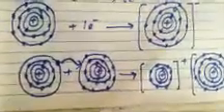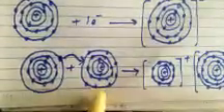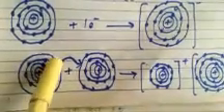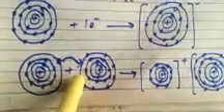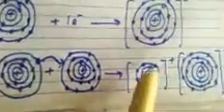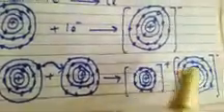Then this is sodium and this is chlorine, and sodium loses one electron and donates it to chlorine. Sodium gets a positive charge and chlorine gets a negative charge, and this is NaCl that is formed. That is the formation of ionic bond in NaCl. NaCl that is formed through this bonding is called an ionic compound. So here I give you one more concept: a compound that is formed by ionic bond is known as an ionic compound.